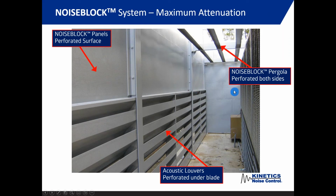So we're getting anywhere we can absorb sound or reduce energy levels of sound. That's what we do. We look at acoustic louvers from the inside, and this is really interesting. From the outside, they were solid blade faces, look really nice. On the inside, they still look nice, but these blades are all perforated metal, and behind the perforations are insulating media. So that's how acoustic louvers work.